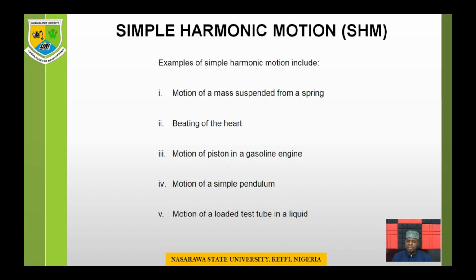Two, we have beating of the heart. Beating of the heart is something that repeats itself after equal interval of time. And simple harmonic motion is also the type of motion that repeats itself after equal interval of time. It's a repeated kind of motion, and the repeat is such that it always takes place after equal interval of time. And so the beating of the heart has a motion which is simple harmonic in nature.